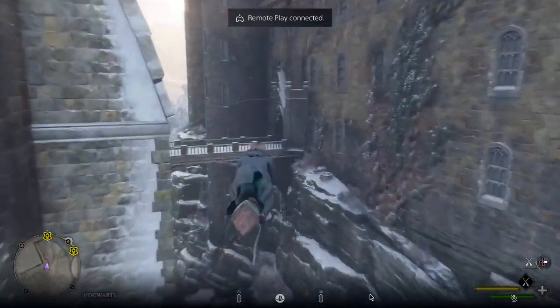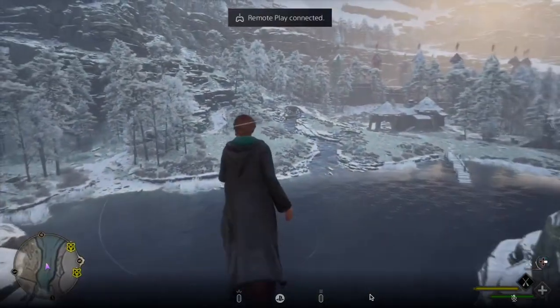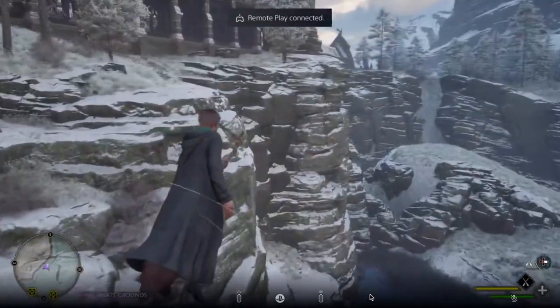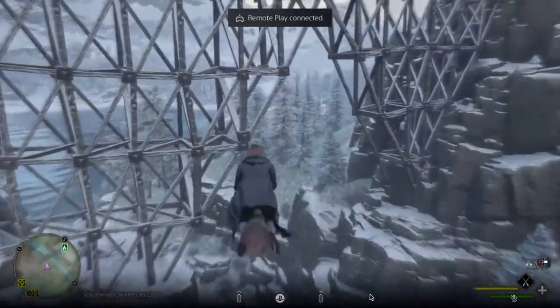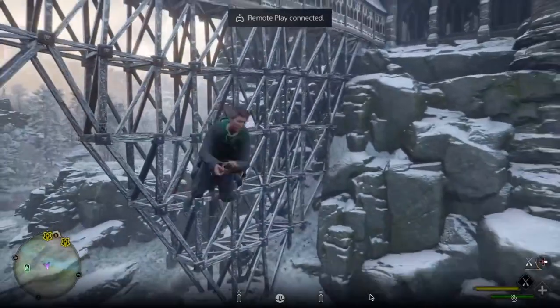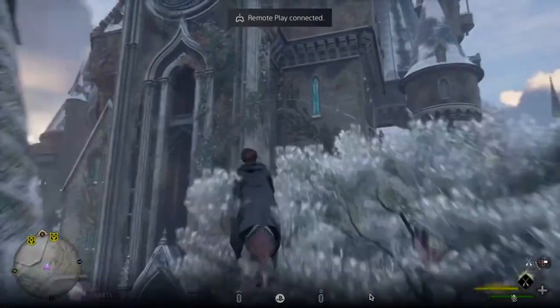And underneath the lower bridge that connects Gryffindor Tower to the clock tower. This lake isn't here. I mentioned in an earlier video that lake is not there in the film model. It is just kind of an empty valleyway. And then we'll fly under the bridge here. You can't fly through the beams, but you can fly underneath that gap there. And then one more time over the clock tower here.